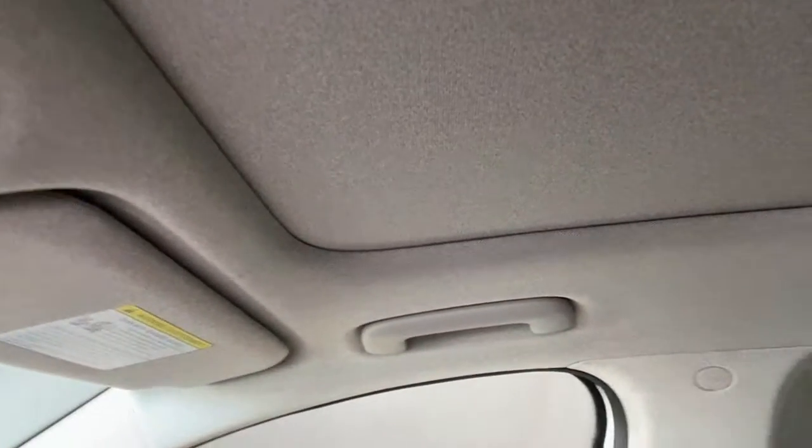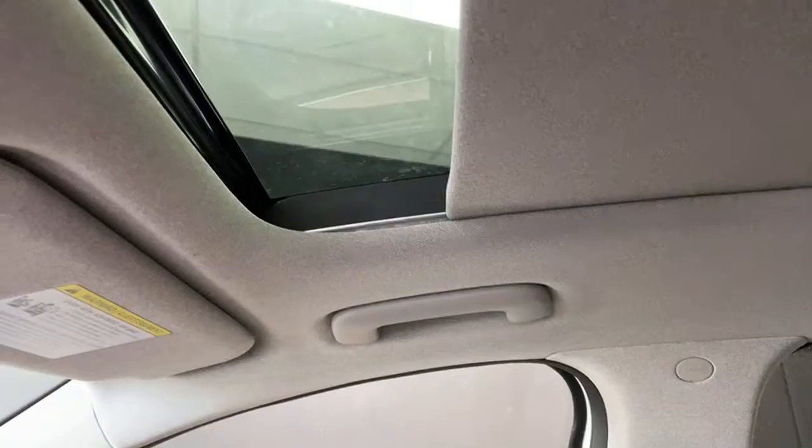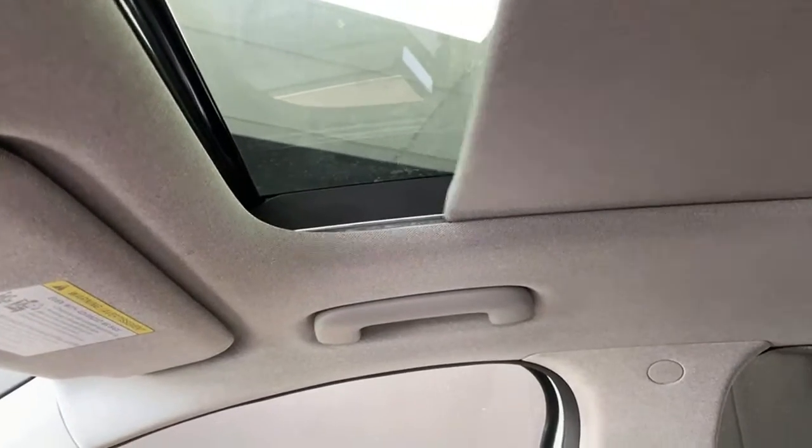And when it's closed, you'd have no idea there's a panoramic roof at all. If you want to stop it again, there you go. I can stop it anywhere I want. I just want to make sure that we're correct in the comments. Someone said it couldn't be done. Someone said it could be done. I win. It can be done. So good question there, and I'm glad we could show it to you. It's just about touching the button there. Okay, let's keep going through some of these questions here.